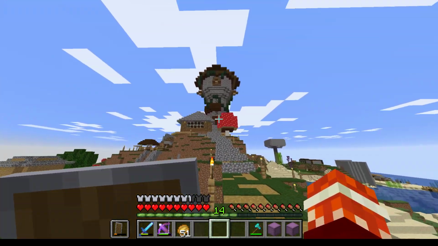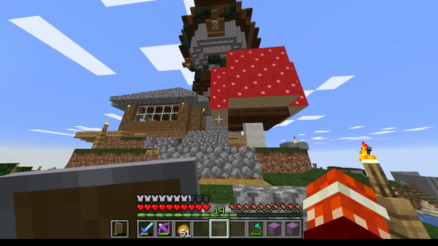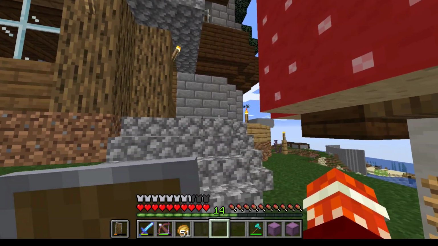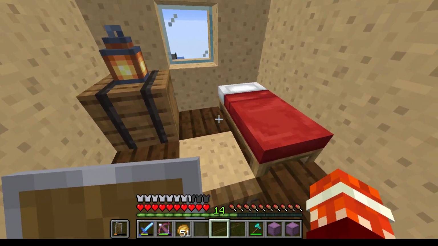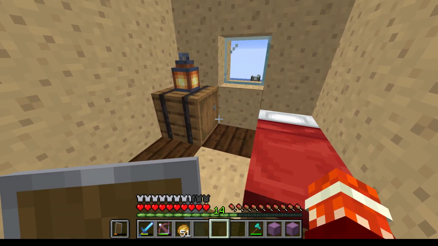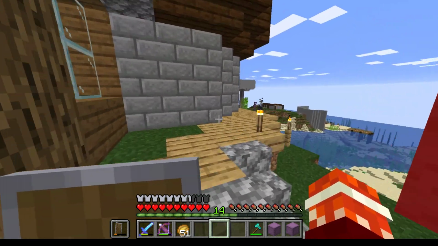We can come up the path to my house. This wizard tower is really what takes the cake. I haven't done as much work on the overall design of the actual main house, but the wizard tower really takes the cake. This is a mushroom guest house I made for people to sleep in. I have beds all over the place, just everywhere in this build for anyone who happened to be near my base and wanted to sleep and put their items away.